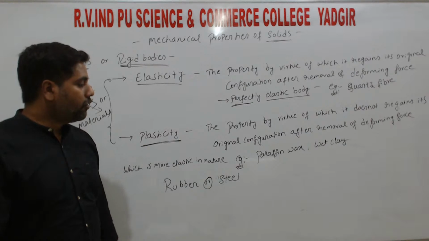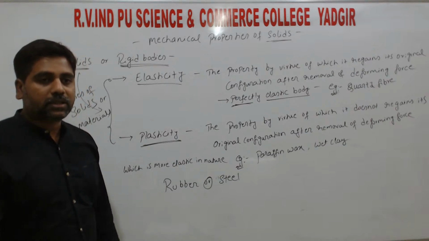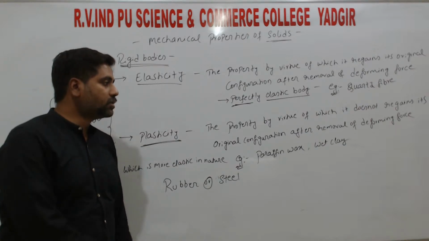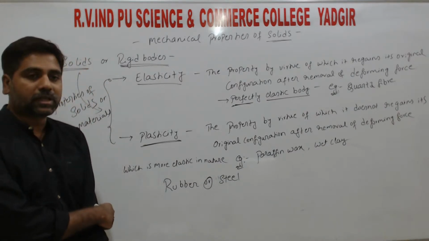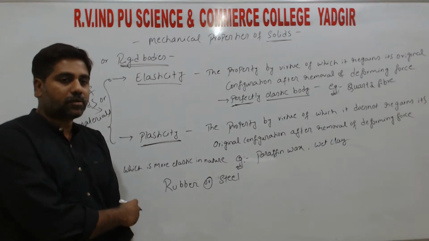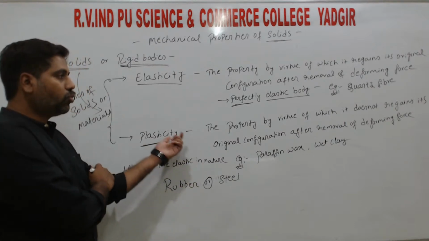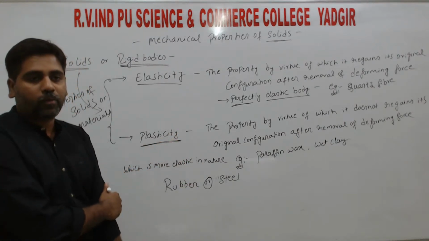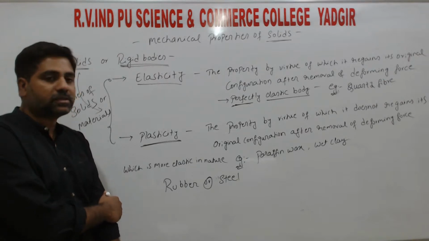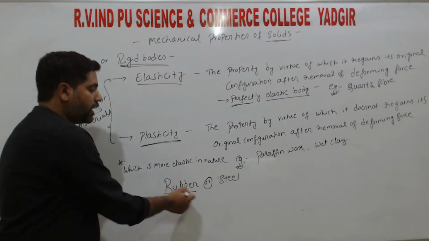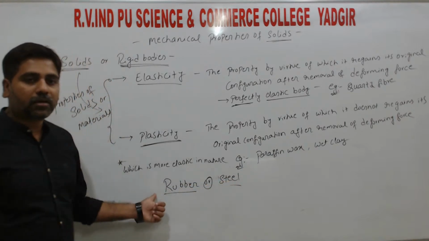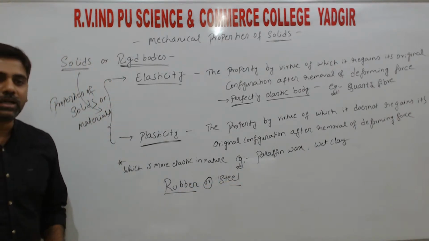So the remaining we will discuss in our next class, right. Next the actual syllabus starts, that is from stress, right. So let us start with stress. This was also in the previous syllabus, but since it has been removed, next class is stress. So find the reason: why rubber, why steel. That we will discuss in our next class, right.